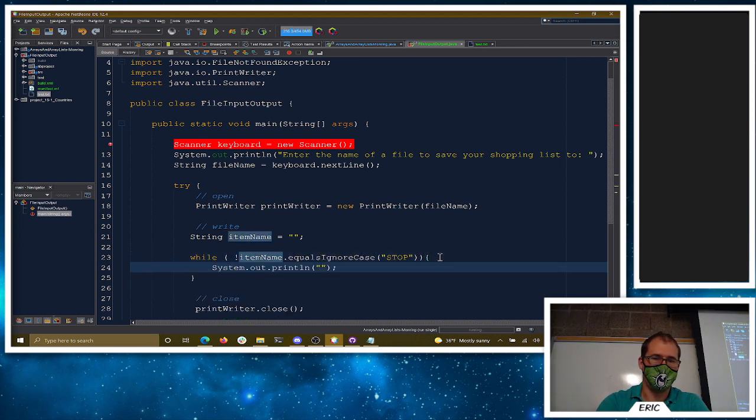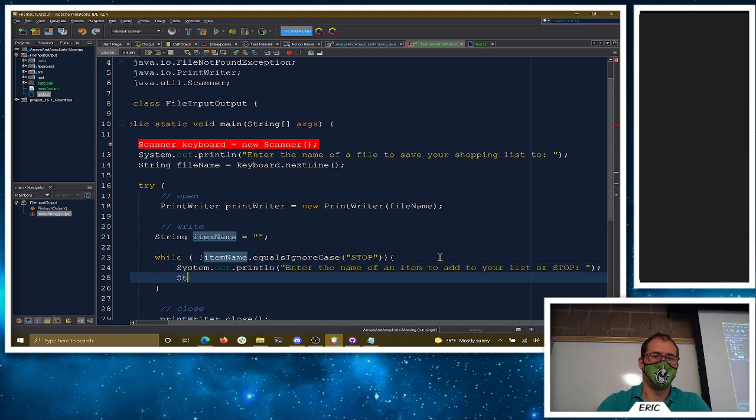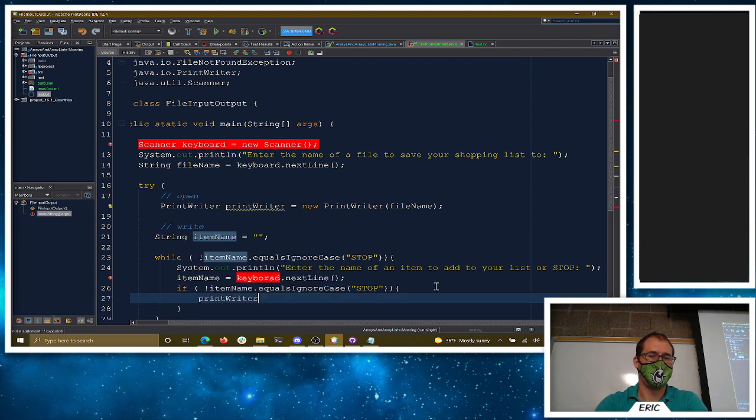We'll ask them, enter the name of an item to add to your list, or stop. We'll have a string for the item name, is the keyboard.nextLine. And if it's not stop, we can take our print writer and we can println the item name.